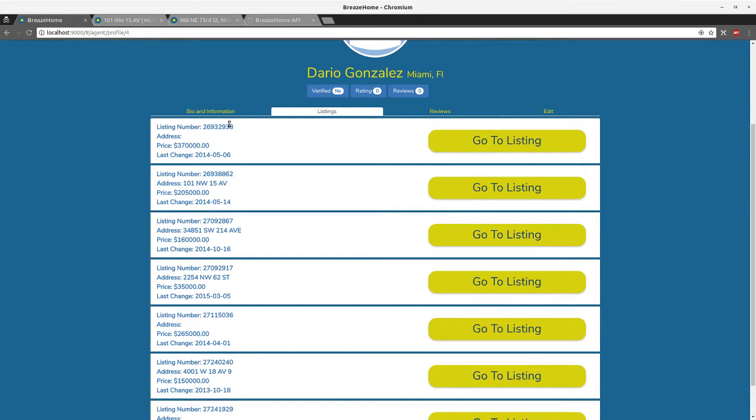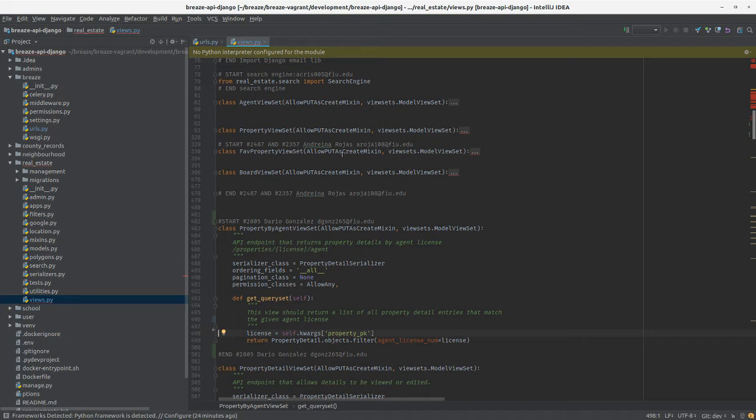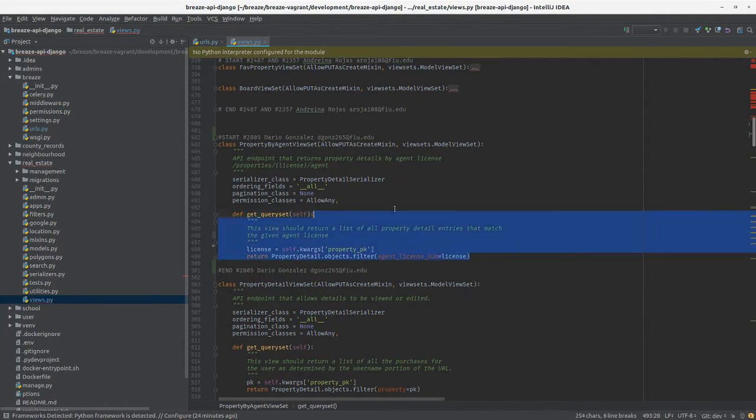Now I want to take a look at the code. First, on the back end, I added another endpoint that allows a request to be made that returns properties that match a given license number for an agent.